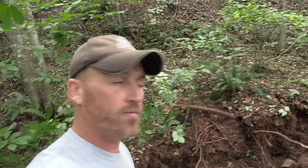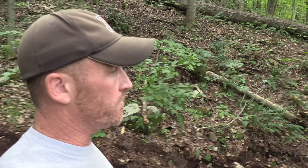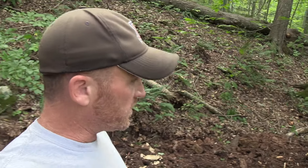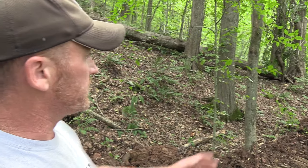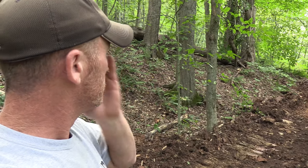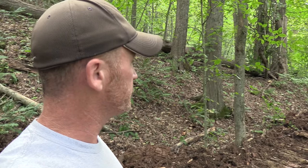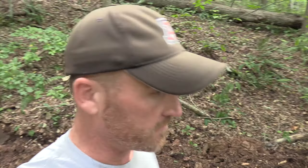So kind of hard to film this when I'm running this dozer here, but I'll kind of throw the camera up and work sections here, and then you guys can watch. But yeah, this is all new trail here. So yeah, there's some trees that's going to have to go. I'm trying to take the smaller ones if possible. But yeah, I'll set you up and let's keep on going. Let's get this trail done tonight.